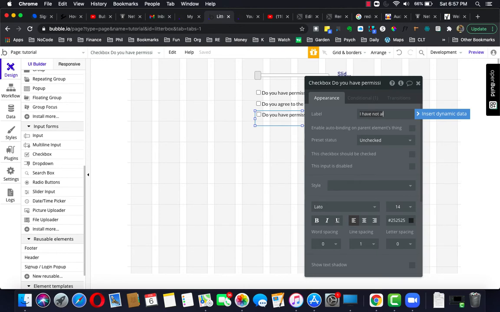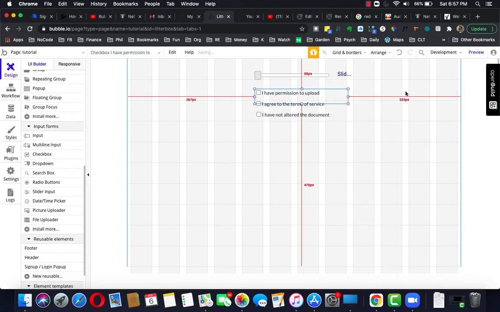And this could be about I have not altered the document, and now I realize that I should have phrased all of these not as questions but as statements, so I'll change the other 2. Get rid of the question mark. So that's the 3 checkboxes.